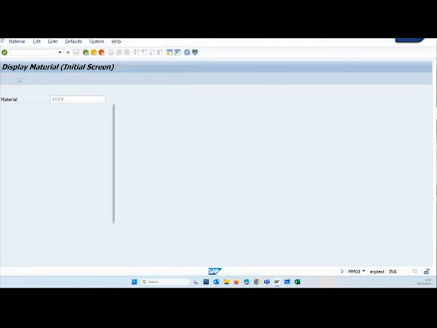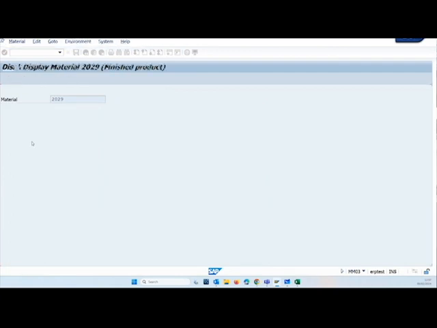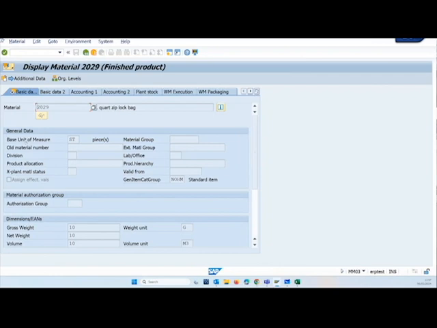And now select the view, Basic data. Go. So this is the master data for a Ziploc bag. To be able to sell something, we must first enter it as a material. If you're manufacturing it, then you'll have to have a bill of materials to create a finished good. If you're buying furniture from somebody else and reselling it, then you can have it just as a single material as a finished good.